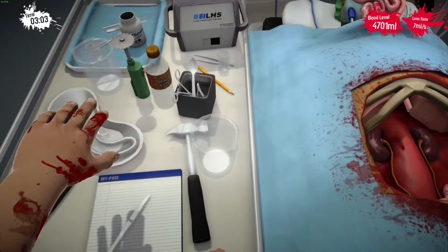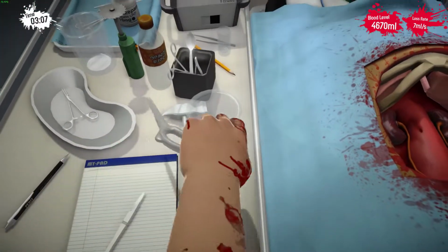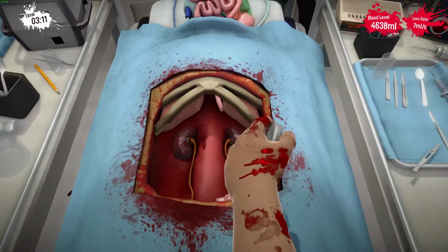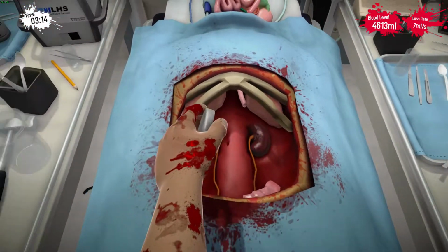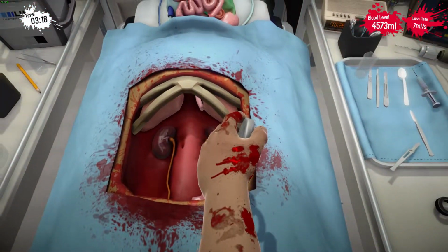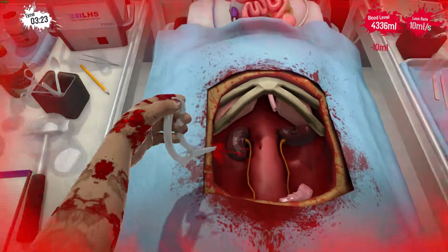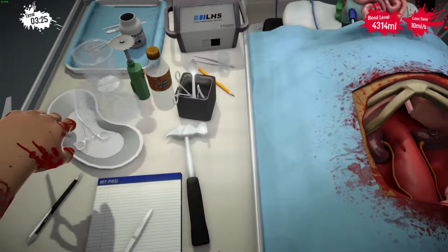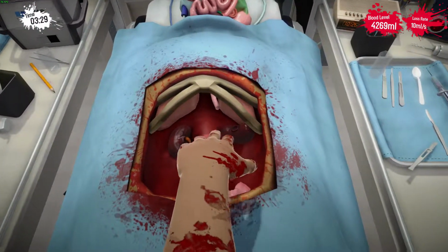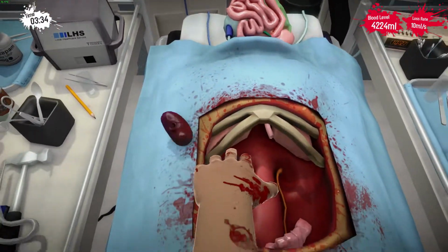Now we need to cut out these kidneys. Just gently in. That wasn't it. Is that it? That wasn't it. That was it. All right. Cool. Oops. We got to get this done before he bleeds out. So let's reach in there. We'll grab the kidney. We'll throw it in his face. That didn't work, but whatever.